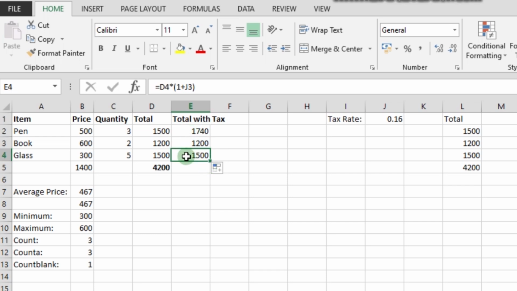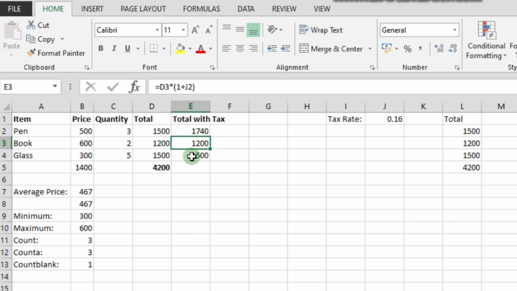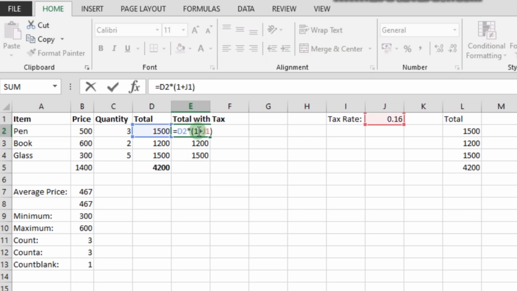But I want us to confirm something about the reference. So going back to our first formula, the reference is okay. Then it changed as we moved down. And since we are referring to this cell, which is our tax rate, we lock it using the dollar signs so that all the rows in the total column refer to it. So I'll double click on the first cell to highlight the formula. Then I'll select this part of the formula, which is our reference.